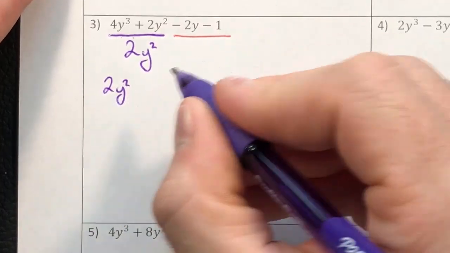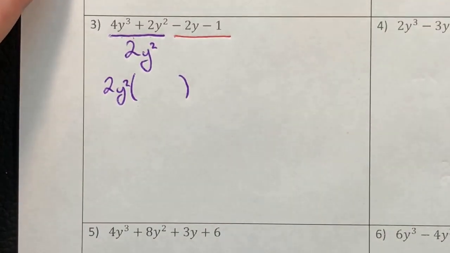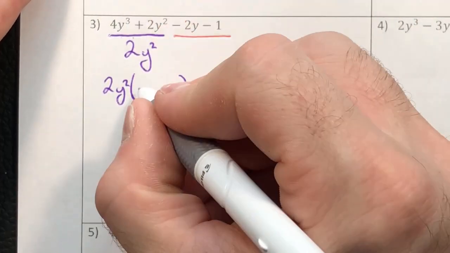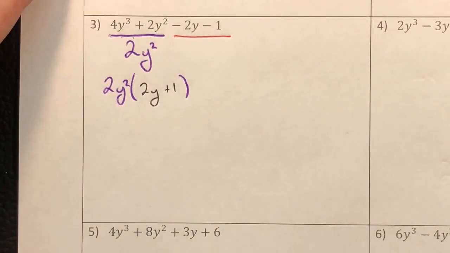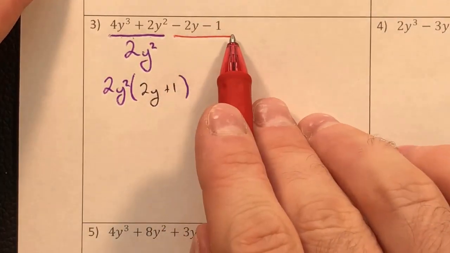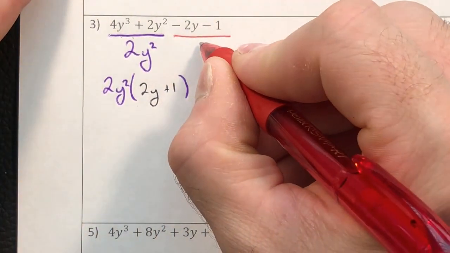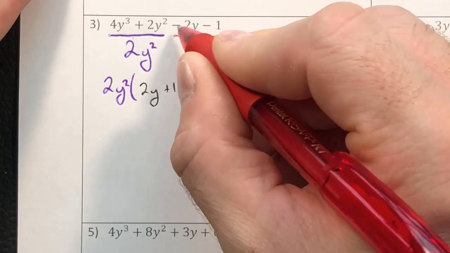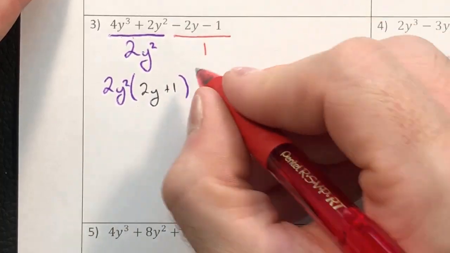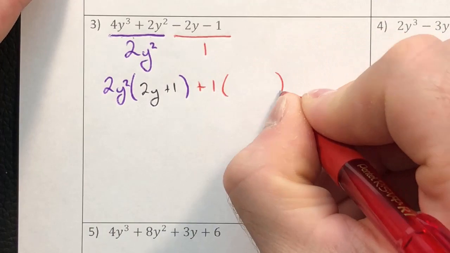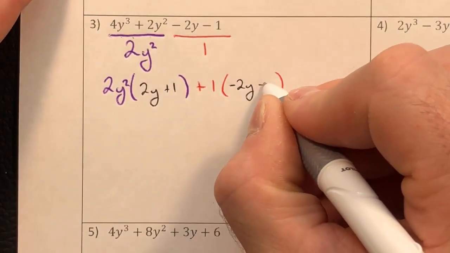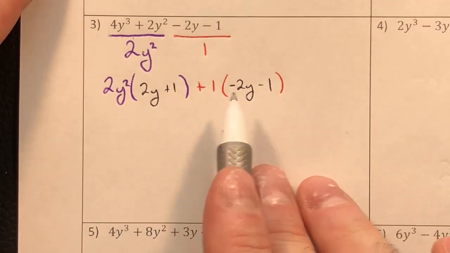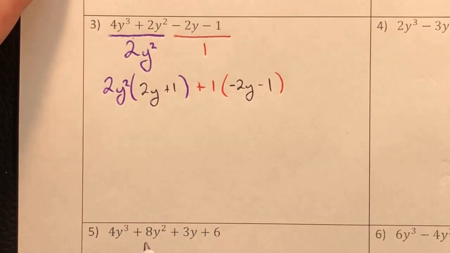So 2y squared. Let's check what we got. That's going to give me a 2y plus 1. So oftentimes when students look at this, they'll say, hey, there's nothing that's similar, so how about I just pull out a 1? So they'll put plus 1, and they'll go through this, and they'll say, well, this is a negative 2y minus 1, and they'll notice that my two expressions are not equal. So they'll say, oh, nope, can't do it.